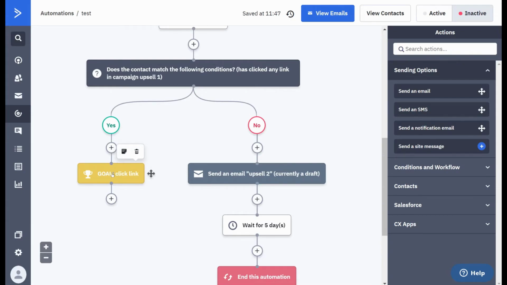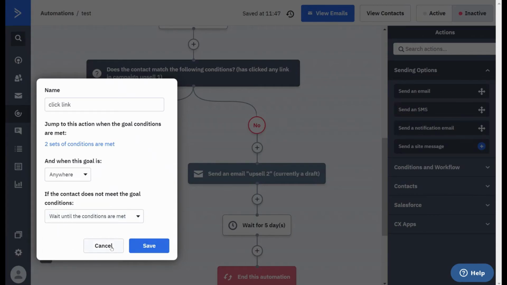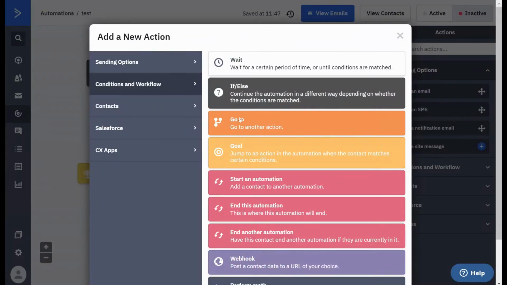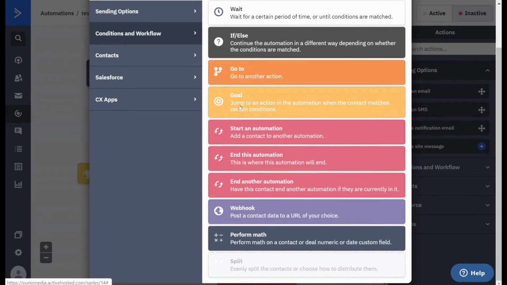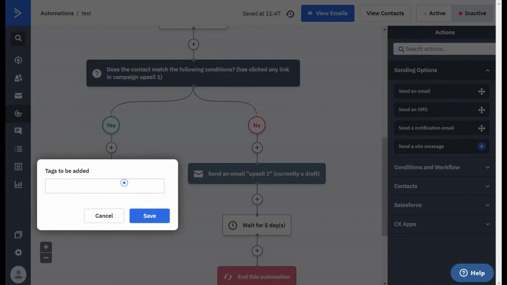And we said here the goal, then wait until conditions are met, and then below that I am going to add a tag to them actually. In contacts I'm going to add a tag, and they say looked at product 2.